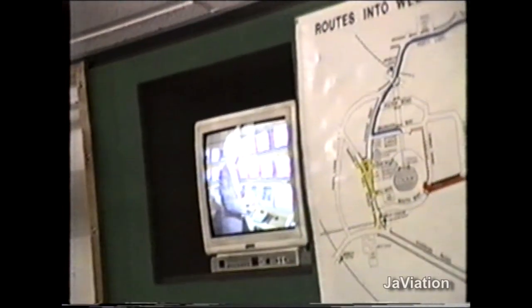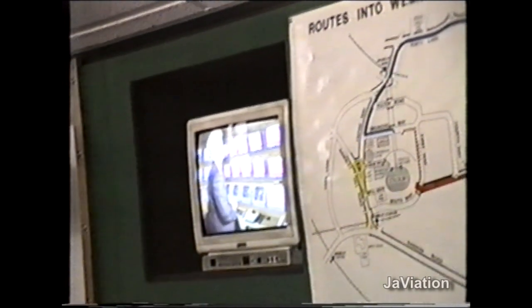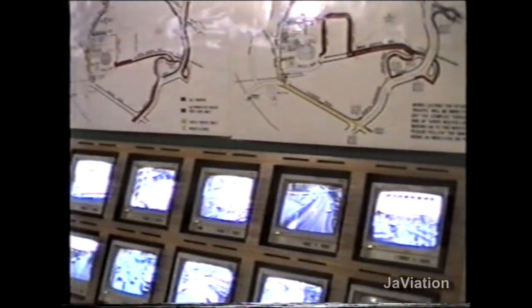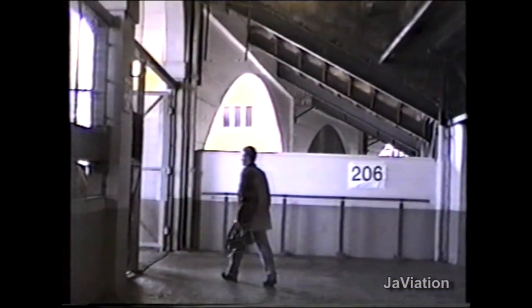Now, this is the event control centre here at Wembley. It's the most sophisticated in the world. If you like, it's the sort of nerve centre of the whole stadium, and it's controlled by four people when there's a big occasion here. Banks of monitors, as you see. The top ones nearly always look at what goes on outside the ground, G-turnstile, you can see here, so that they can keep a very good eye on numbers of people going in, safety factors and things like that.